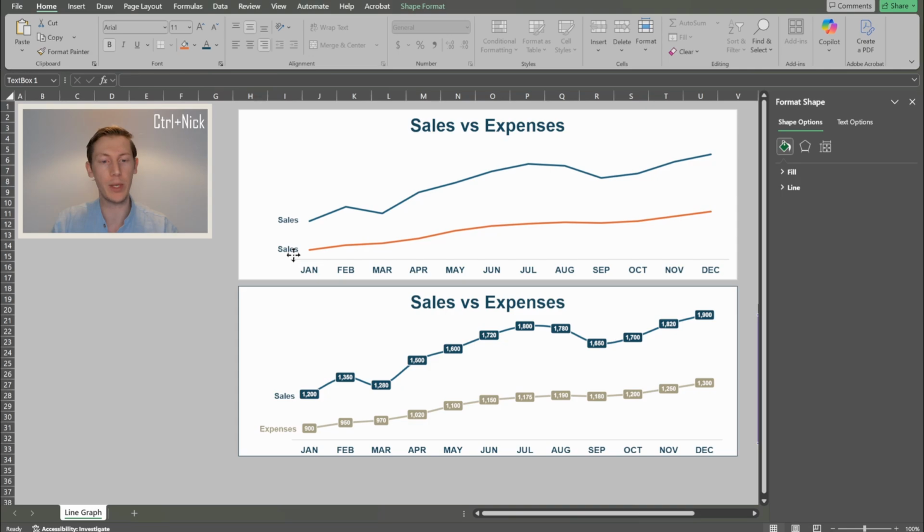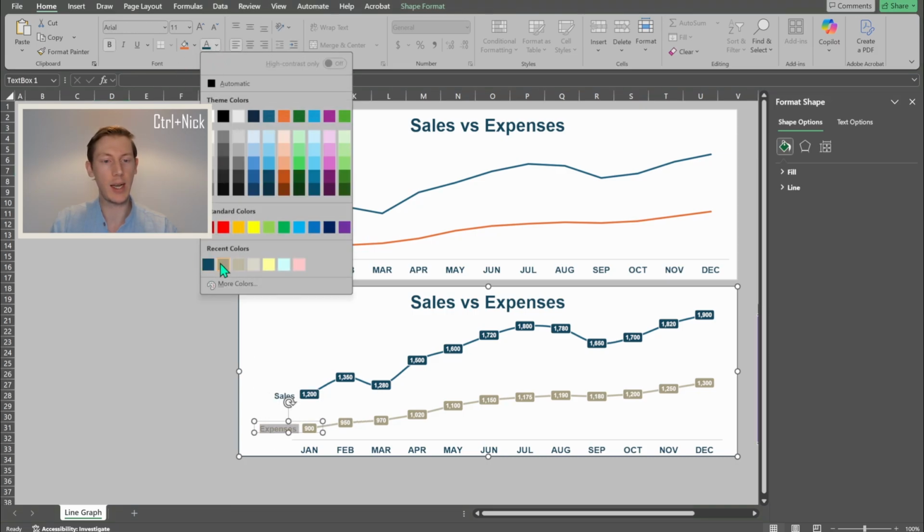Now I bring this one down, and we're going to call this one expenses. And we might need to make this one a little bit larger so there's enough room for the text, just like that. However, expenses actually has a different font color. So let's check what the font color is here. I go and select in this graph and double click. You can see I have this color. Again, I use my defaults that I have in here. You can use whatever default you'd like.